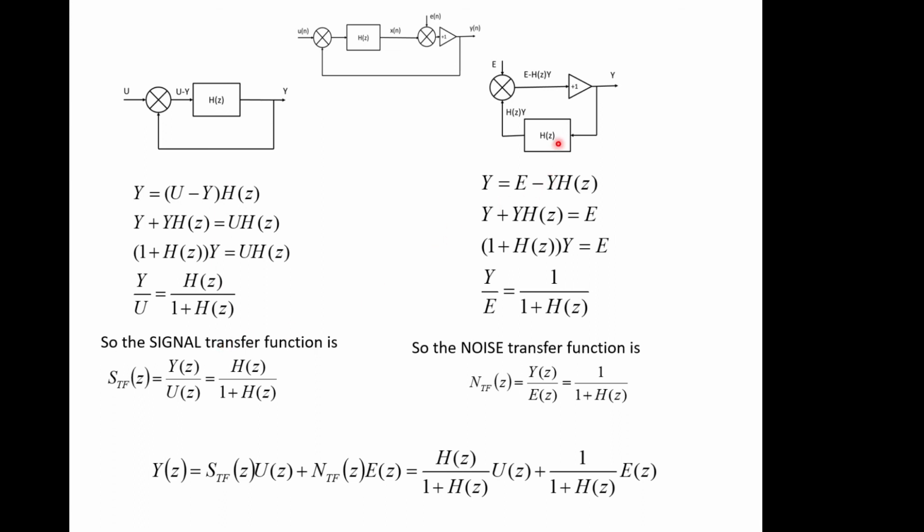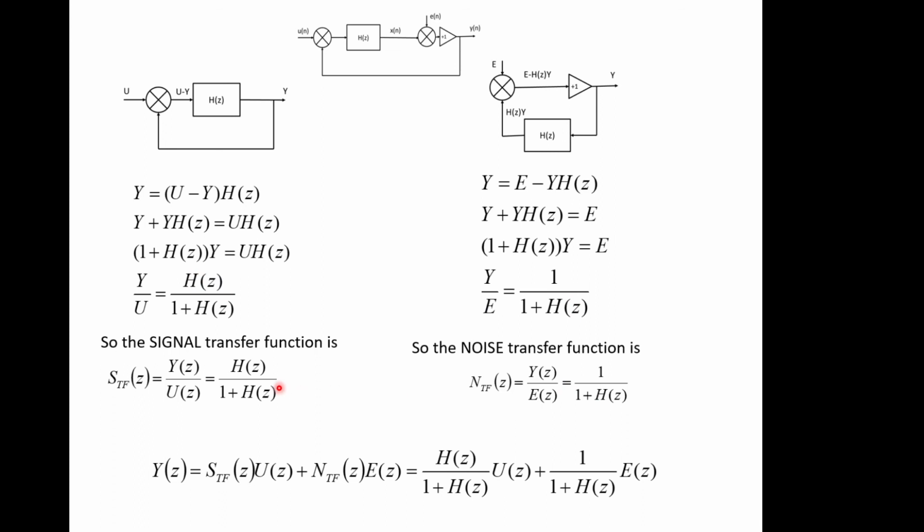We do the same analysis over here for this slightly different loop, because the h of z is in the feedback effectively now. We do the same thing with e being the signal input, but it's our noise error, if you like. Run that through the same kind of basic analysis, and we end up with y over e. So the output with respect to the noise input is 1 over 1 plus hz, which is subtly different. It hasn't got this 0 in it.